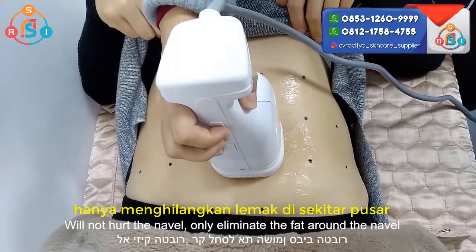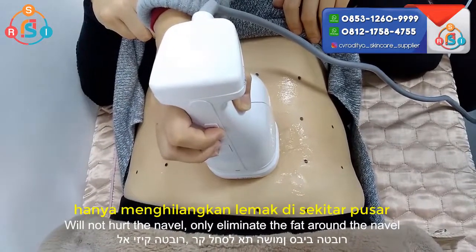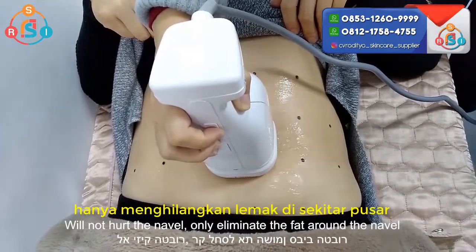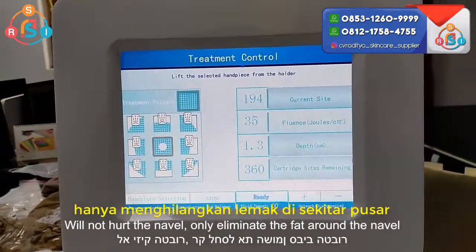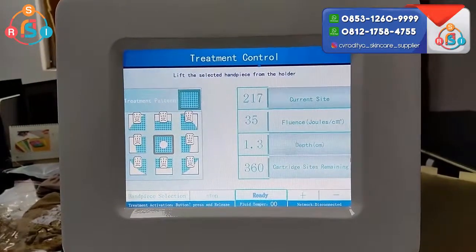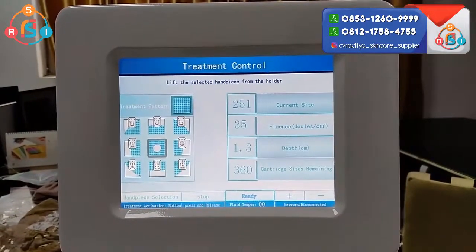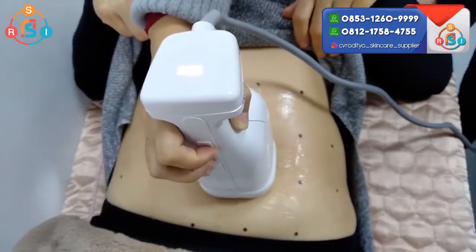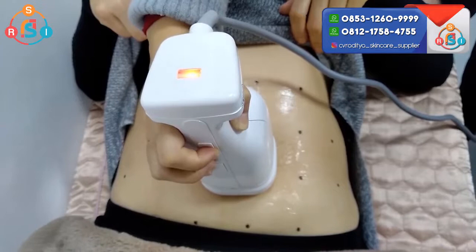Don't use the energy on the nerve because the nerve is blocked. It will just remove the fat around the nerve's face. So don't worry, the nerve is safe to do treatment. When you do treatment, you must remember not to move the handle and not to talk with the patient. It will move the handle if you do that. Now it's okay.